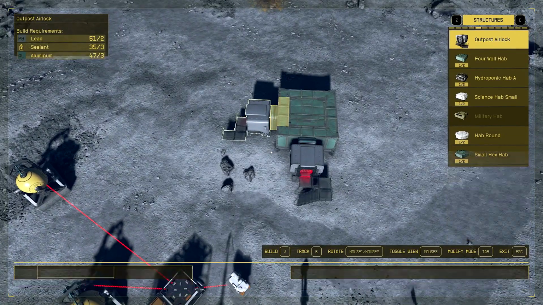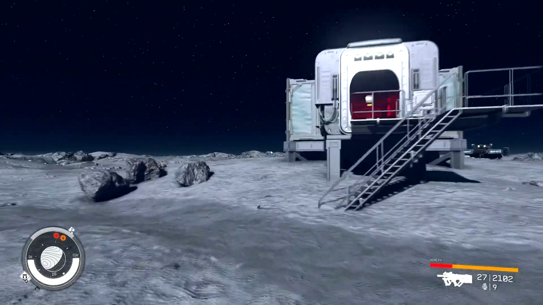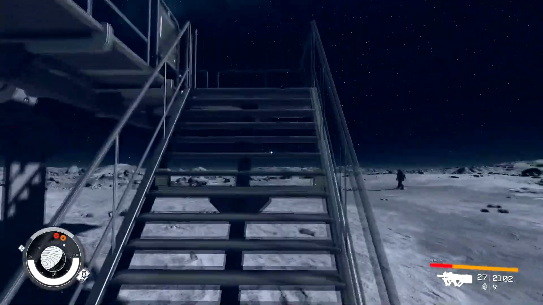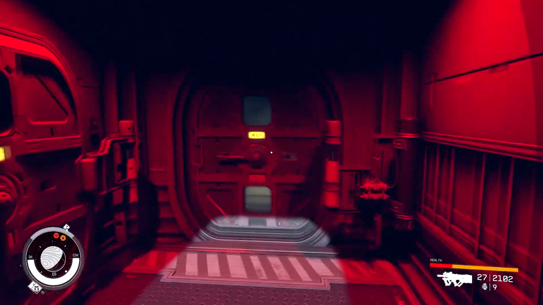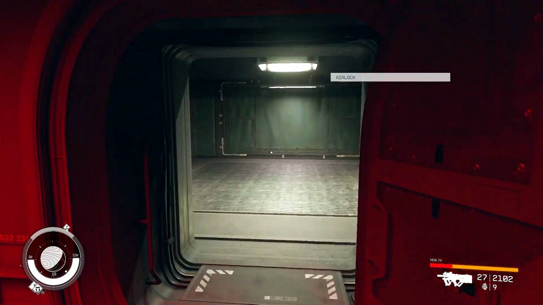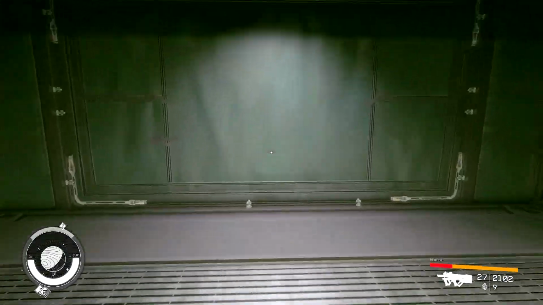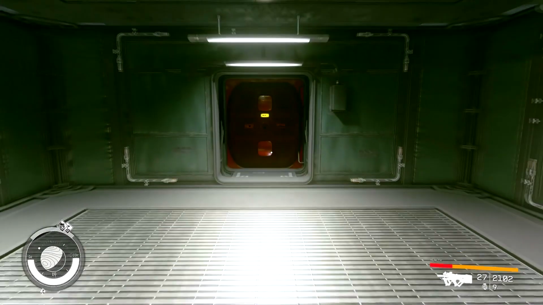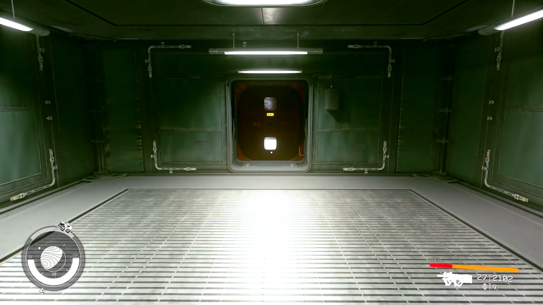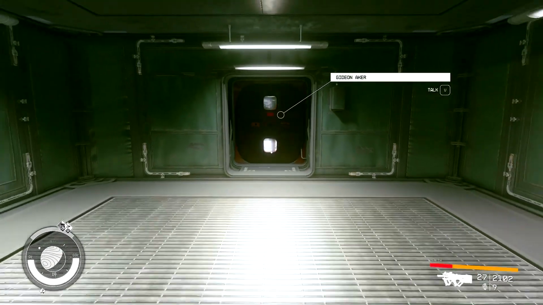Okay, well, we have just built... Ooh, neat. Our first hab. And there's an airlock here. And here it is. Not the most exciting thing in the world, but here it is. And I'm going to guess Gideon's going to come in here because he just can't stand to be alone by himself out there. Here he comes.